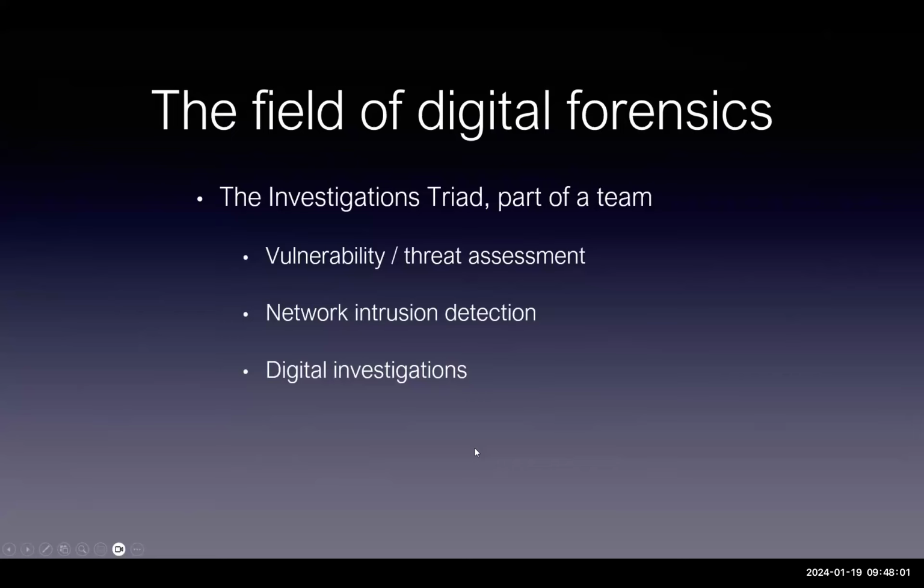When we look at the field of computer forensics, it's really all encompassing. And the book introduces a three-part triad, a team of efforts that take place to protect the system. One is vulnerability and threat assessment. And that is, what is the integrity of the standalone workstations and the network servers? Are they patched? Are they up to date? So that's key. And it may be a team of people that have that responsibility, or it may be the same person or team that does all three of these steps here.